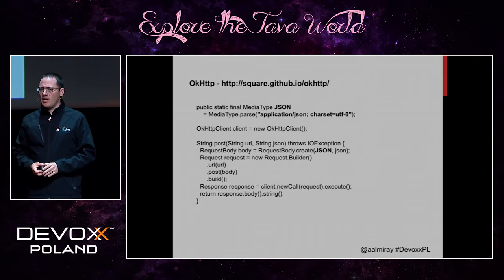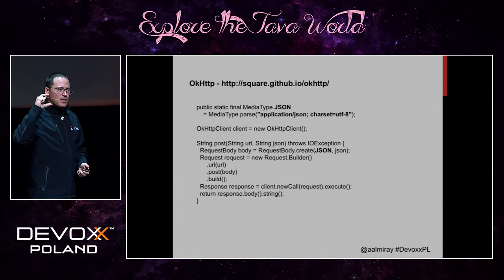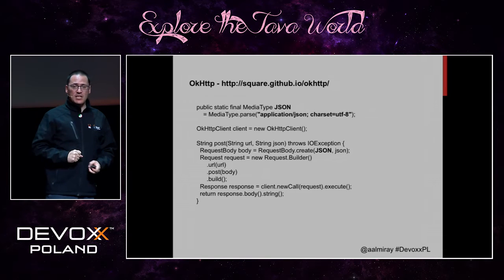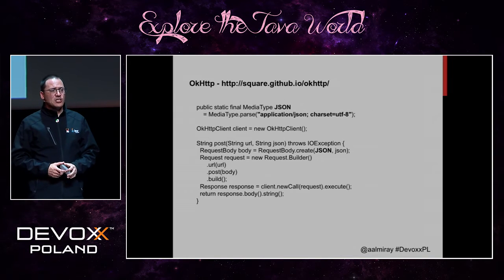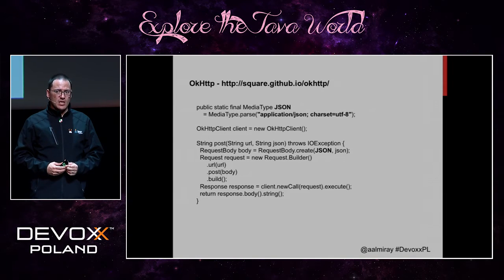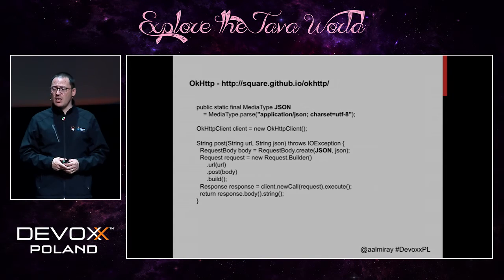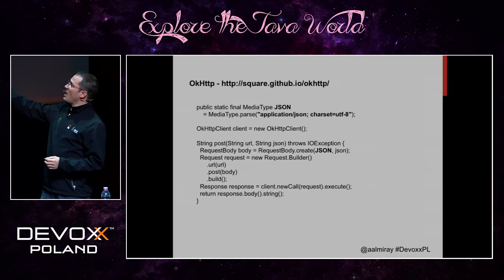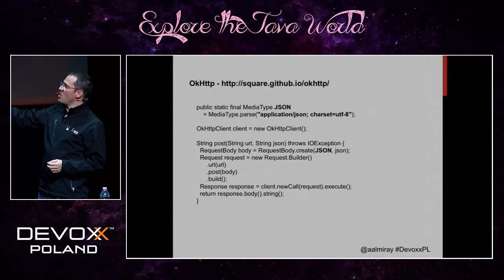Now, the thing about OkHttp is that it's a reimagination of how a very small and lightweight HTTP client should be. But it also supports HTTP/2 already. So if you are already building HTTP/2 servers and you need to consume them from Java, use OkHttp. And as you can see, it's very straightforward to work with this class. So let's create a client and then issue a request, supply some parameters on it, then issue a call from that request. You get a response, and then process the response.